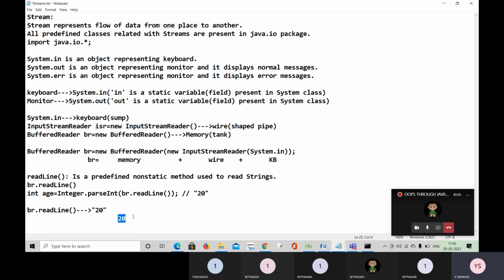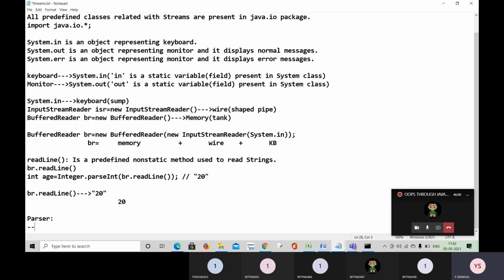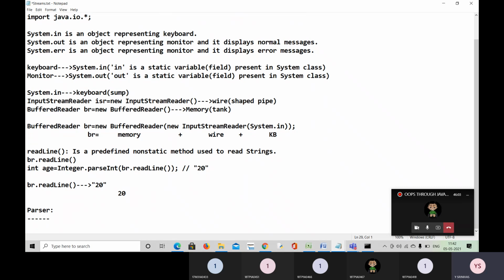Okay, I will explain. Wait. What is a parser? I should explain this concept. Parsers are predefined methods that convert a string to other forms.